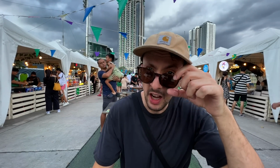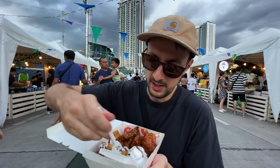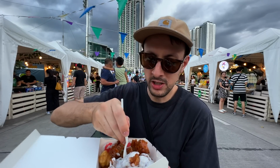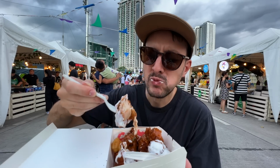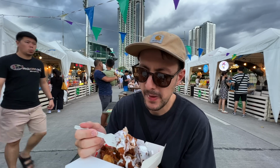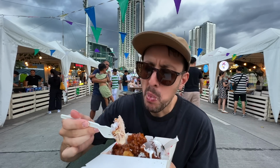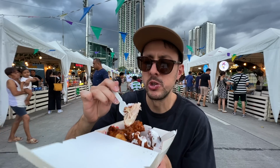Woo! It's bonus chicken, folks. And I'm feeling hungry as hell, so I'm gonna dig in right away. Oh, look at that. Oh my lord. Oh, I can't wait to dig into that. It's gonna be hot because it just came out. But let's go in. Oh yeah. Freaking delicious. Oh, that's so good. So soft, juicy. Drizzled with so much sauce. Fantastic.